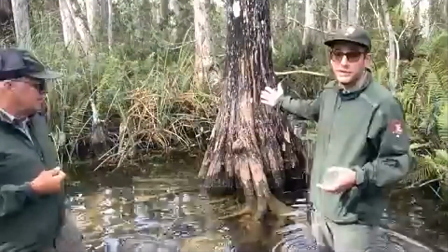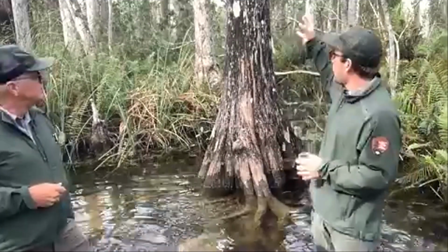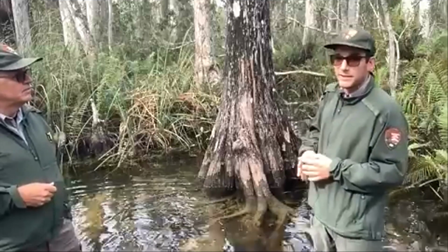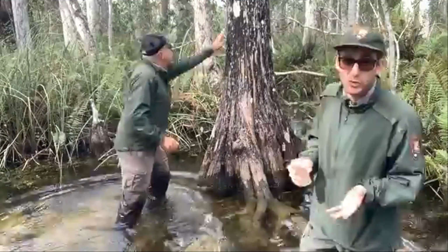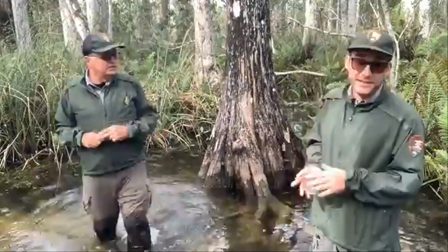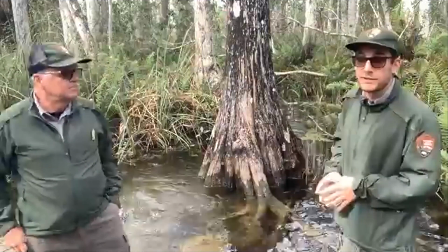Sure. So cypress trees are the main vegetation type here in the cypress swamp. They're really tall and they have a rough bark, which allows other plants to attach to the outside, like these little tiny air plants, which you might be able to see on your screen. It's a cousin of a pineapple, so it looks similar to the top of a pineapple. And also at the bottom of a cypress tree, you can notice it has a very wide base. That's called the buttress, and that wide base keeps that tree stable during large storms like hurricanes that we get down here in Southwest Florida.